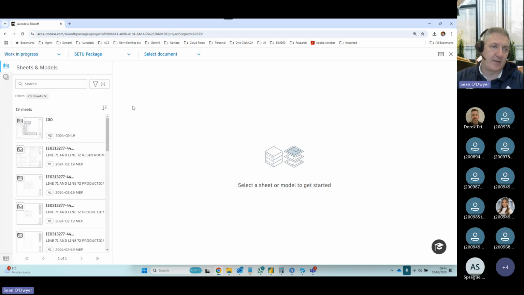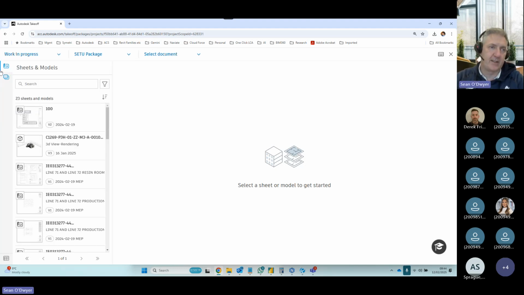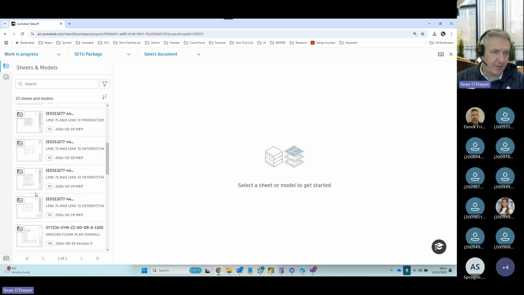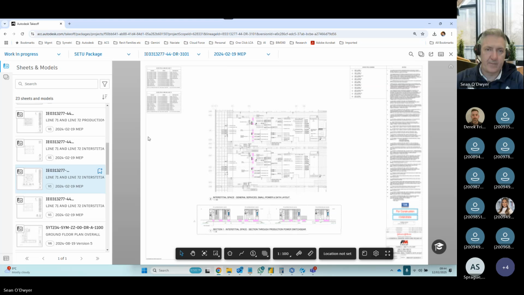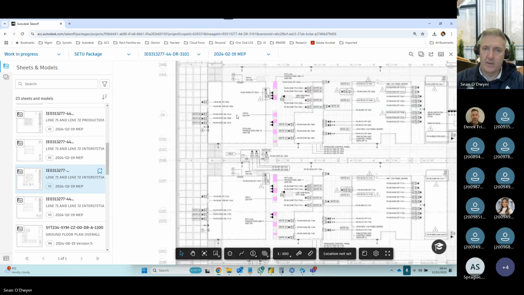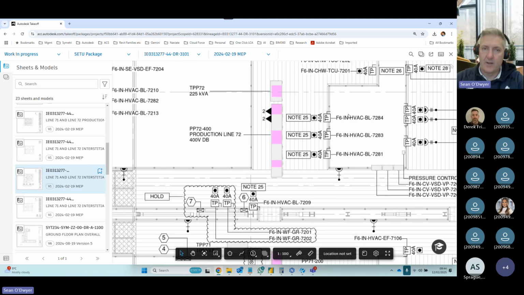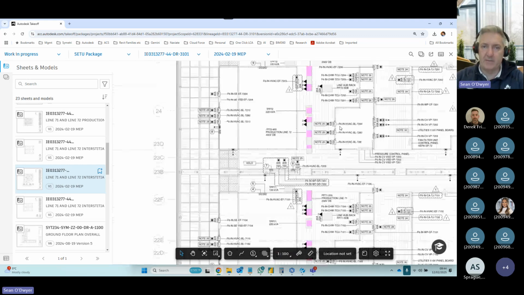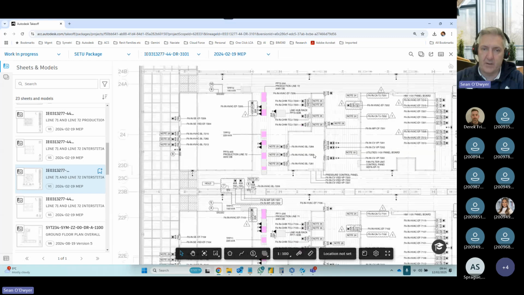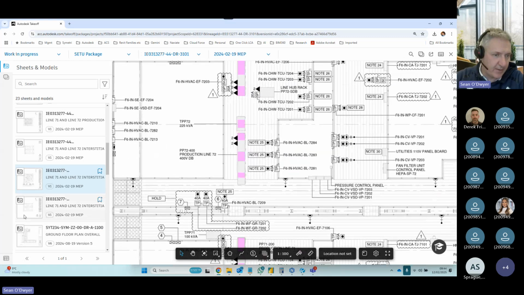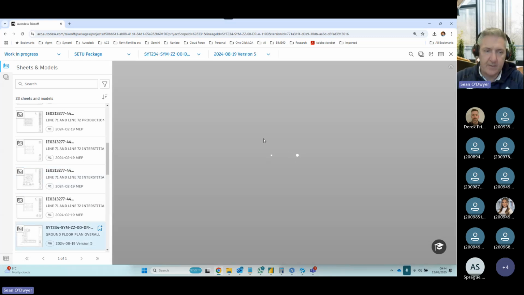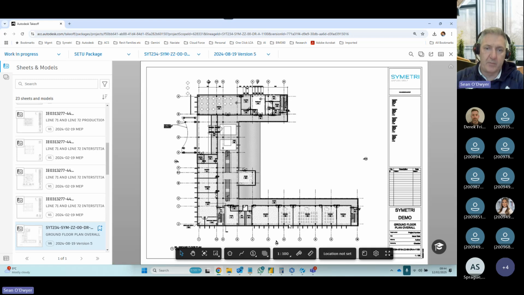So if I wanted to start to do a package, I just cancel that. I want to create a package on a 2D drawing. I'll pick something that has, say, this one. I'm just trying to see what I can capture here. Okay, yeah, so we take it off this one. We'll do ventilation, or I'm just trying for something that I can relate to. We'll do the plan here.